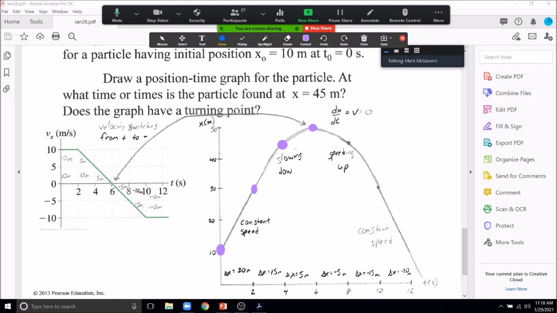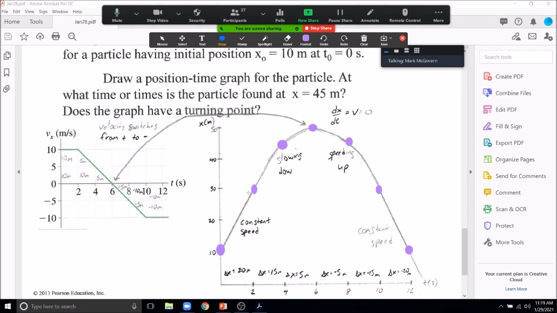And then what happens here, when you look at the velocity graph, we cross the time axis. So we go from positive to negative velocities, which means we've turned around. That's our turning point at 6 seconds. We've changed direction, and now we're heading back to the left. And the part past 6 is completely symmetric to what happened before 6. So the areas are the same but negative, and so we can just put the same points down that we had before. And that creates our position-time graph.